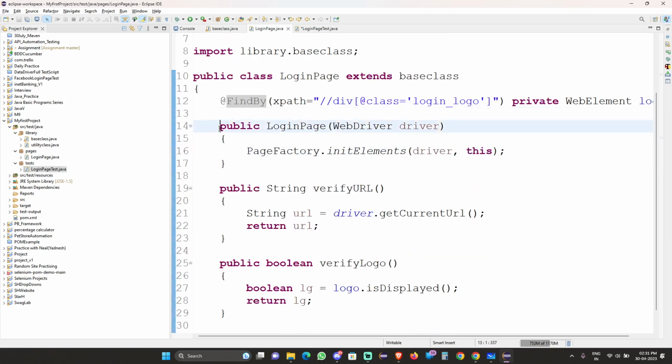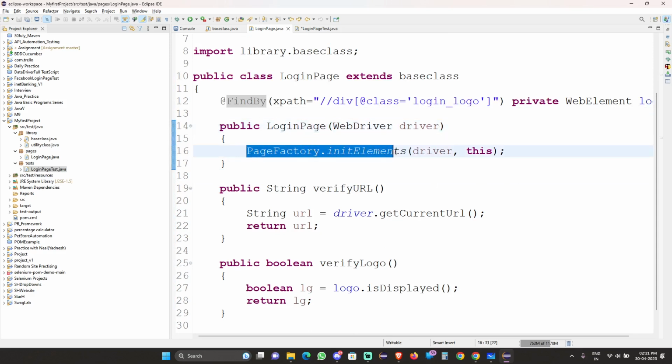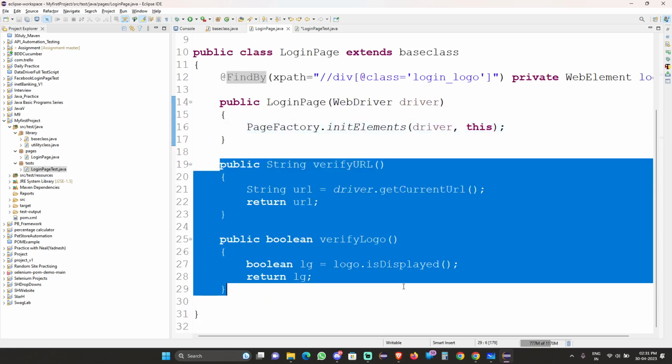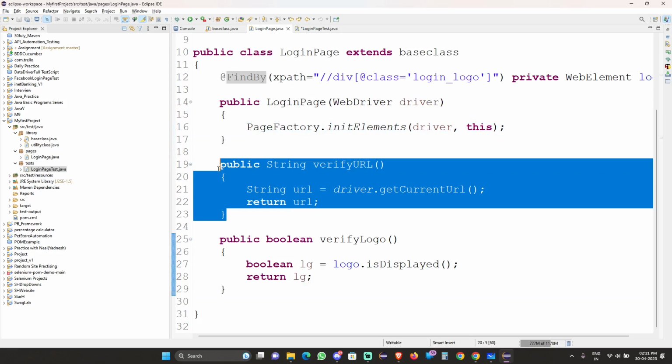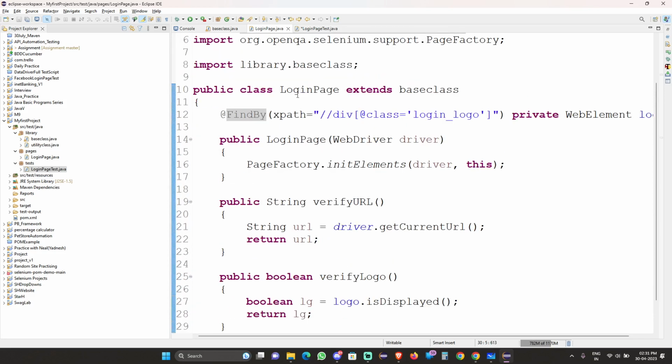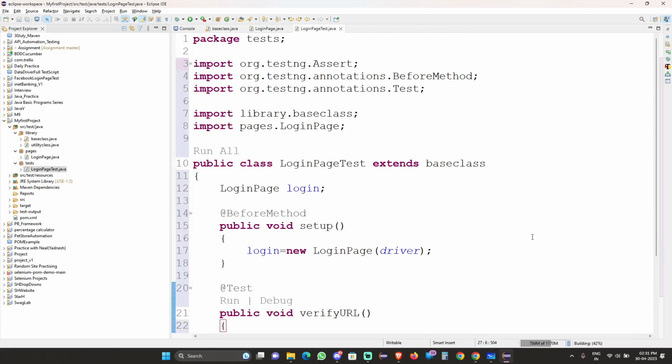Then we have created one constructor which accepts the parameter of WebDriver driver. And now PageFactory.initElements will initialize the elements of this class to the page class, test class. Now we created two methods. One method will verify the URL and second method will verify the logo. Then thirdly and lastly, we have created one test class.